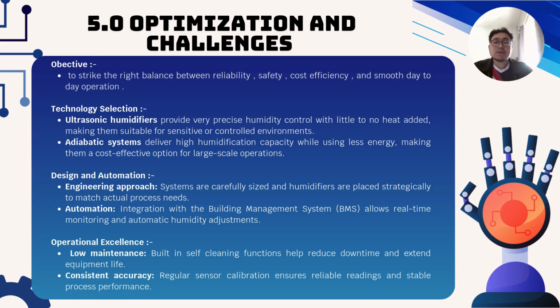So next is design and automation. From an engineering perspective, the system must be properly sized and humidifiers strategically placed to meet actual process needs. By integrating with a building management system, humidity can be monitored and adjusted automatically in real time. So finally, operational excellence is achieved through low maintenance design and regular sensor calibration, ensuring consistent and reliable performance.